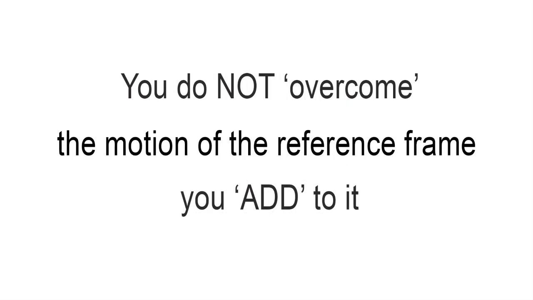Let's start with an example of a lateral motion test. I will try to go slowly here, because this part of the video is particularly important to the discussion. Firstly, let's get one thing straight. You do not overcome the reference frame, you add to it. The reference frame, as William describes it, is just a linear motion, nothing more. We can call it the primary motion. And by adding secondary motions of a known direction and velocity, you can calculate and determine things about that primary motion. Let's use this simple illustration to explain what I mean.